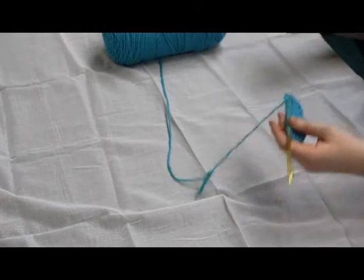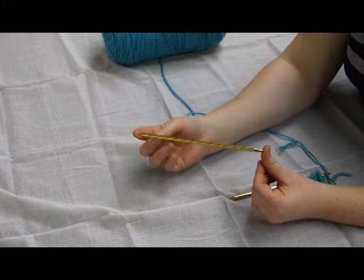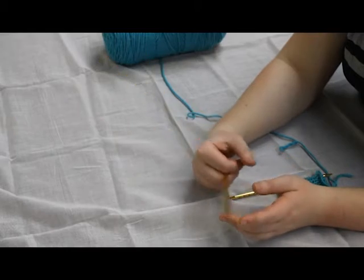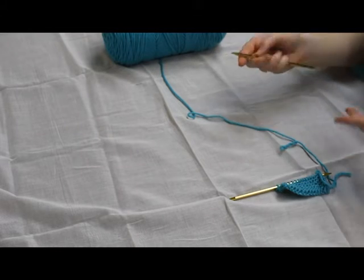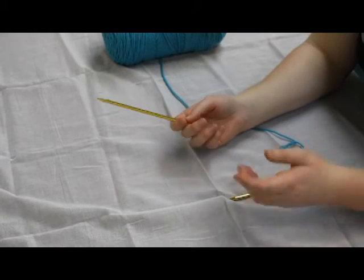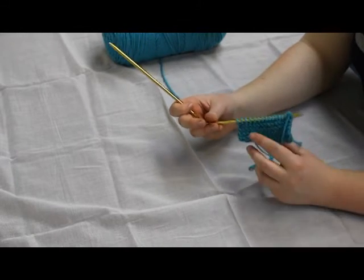So once again, I am using my size 4 worsted weight acrylic yarn in aqua. Same one I've been using all series. I'm also using a pair of size 8 DPNs, or double pointed needles. Double pointed needles are normally used for knitting in the round, but I'm just choosing to use them because they're a bit shorter, so it's easier for me to work with them within the frame. They're also just a good color that contrasts against the yarn, which I definitely want every time I'm showing off stitches, because I want you to be able to tell the difference between the needle and the yarn. I've also got a couple of rows of garter stitch already ready to go, so that I have a basis to start from.